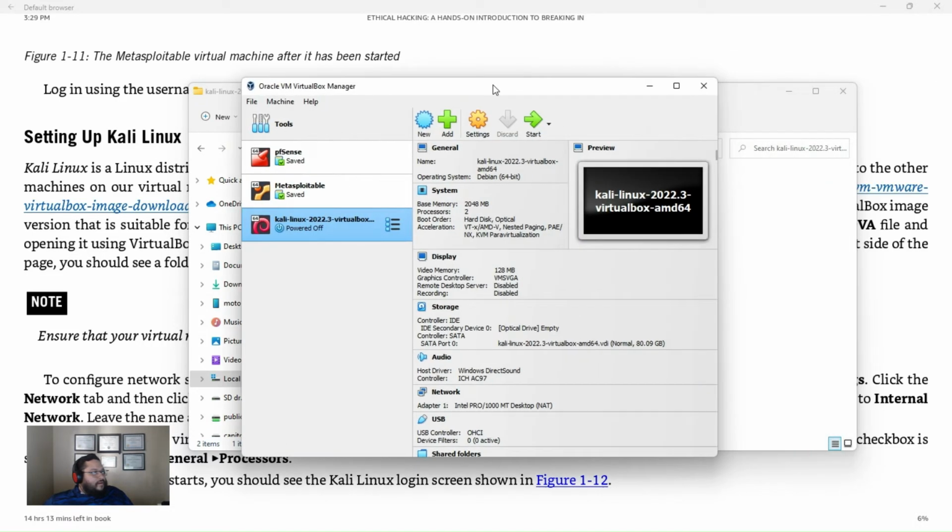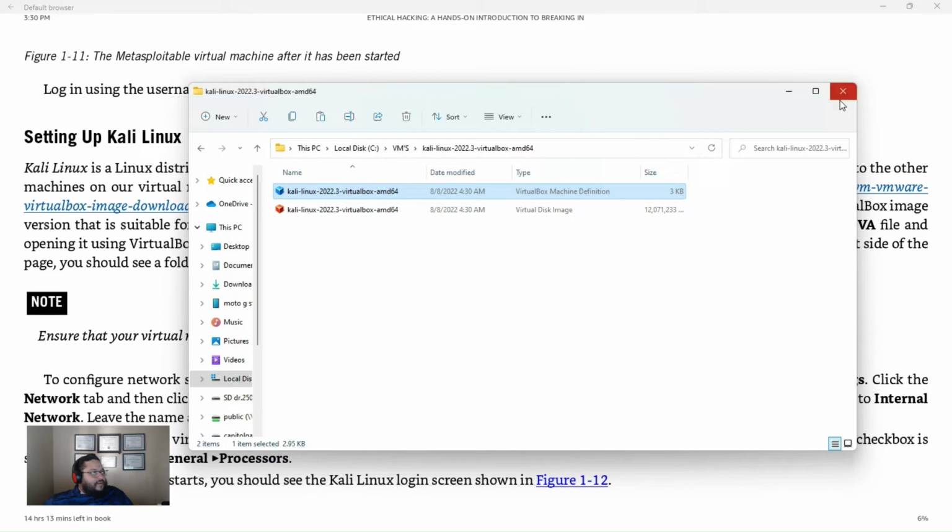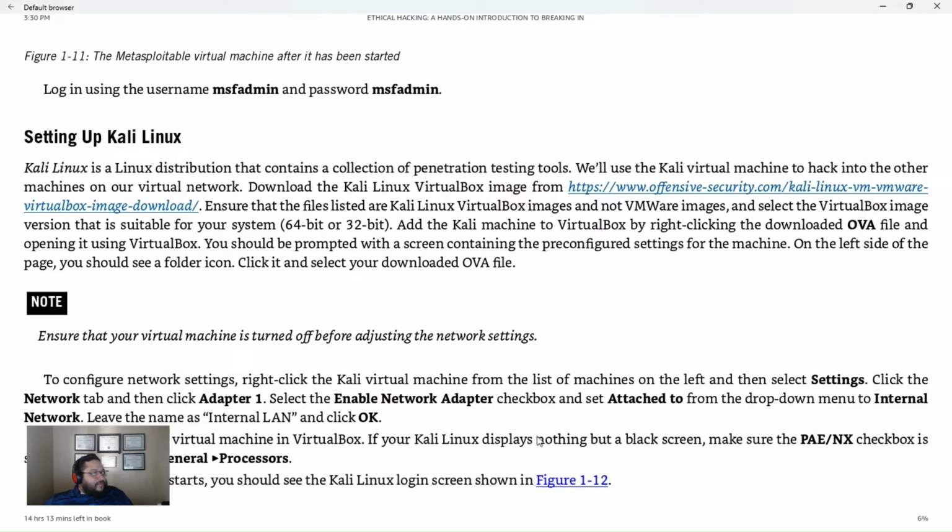Yeah, there you go. Okay, it was the blue one that's the VirtualBox, right? It's not that red one, that's just an image. I'm gonna close this. I'm gonna close this. You should be prompted with a screen containing the pre-configured settings for the machine. That's that.